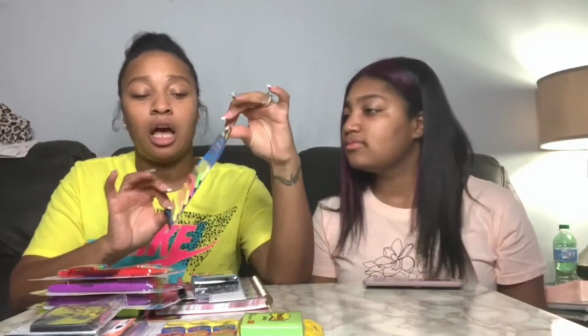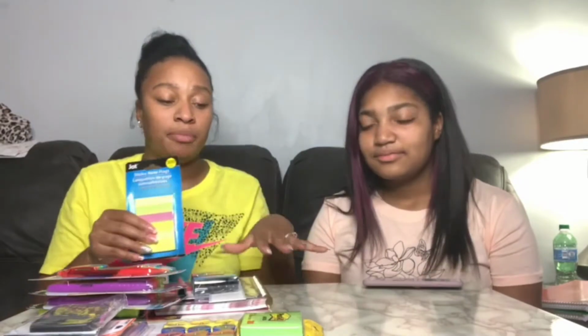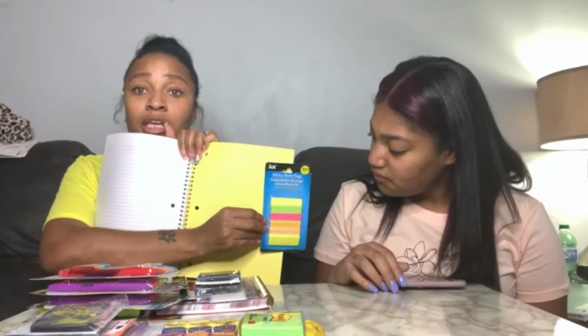Oh, okay. So right here we have the sticky note flags. These are note flags to put on your subjects. They can stick outside your book, and you can write on it. Like on the composition book, it has subject dividers in it, so you can also use this, and then you can take this as well and stick it on the end. So when you close your book, it'll stick out and tell you what subject. Or in each subject, if you learn different lessons, you can split it up with this too. Oh wow, that's smart.